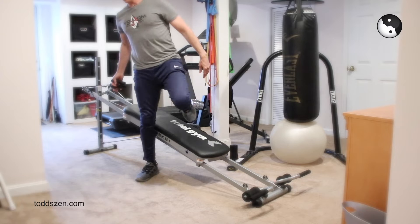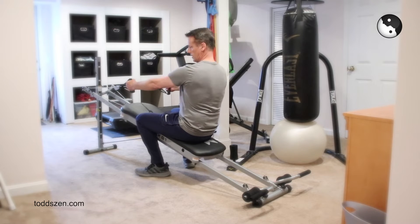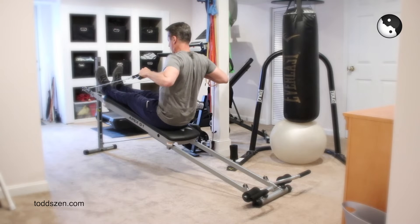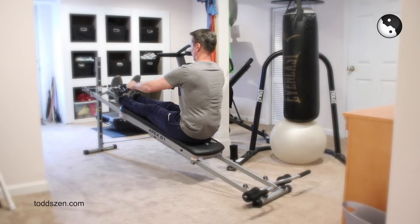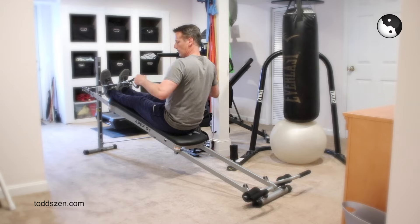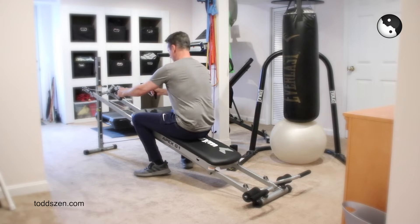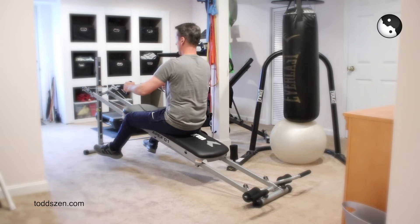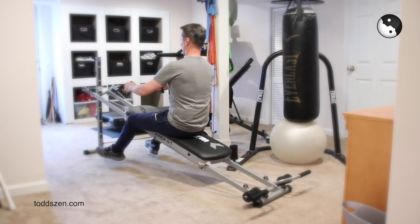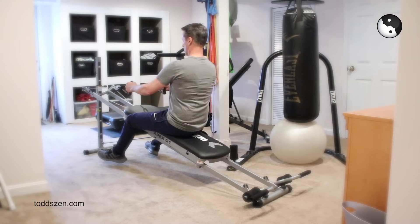Then simply turn around and use the same system, but instead of sitting up high, you sit down lower on the sled, hold on to support yourself, and put your feet up. Now you're working your back — using your shoulder blades in contraction exercises, the opposite of bench pressing. Keep your core engaged, elbows in nice and tight, and it's just like a rowing exercise. You can sit in the middle of the sled and pretend like you're rowing, bringing your elbows back and squeezing your shoulder blades together. Go slow — going fast is where you cause damage. This strengthens your back, core, shoulders, and arms.